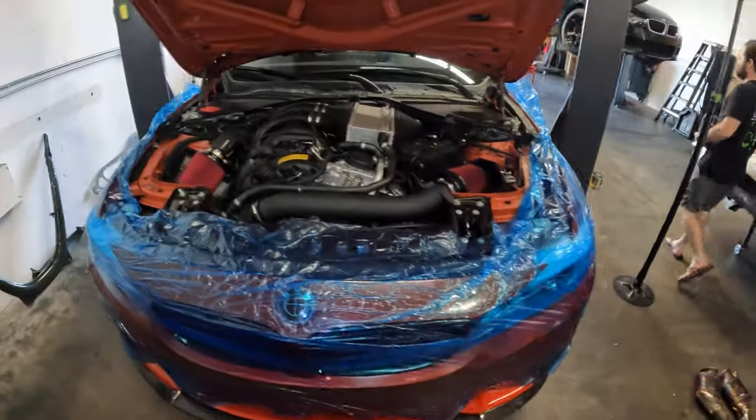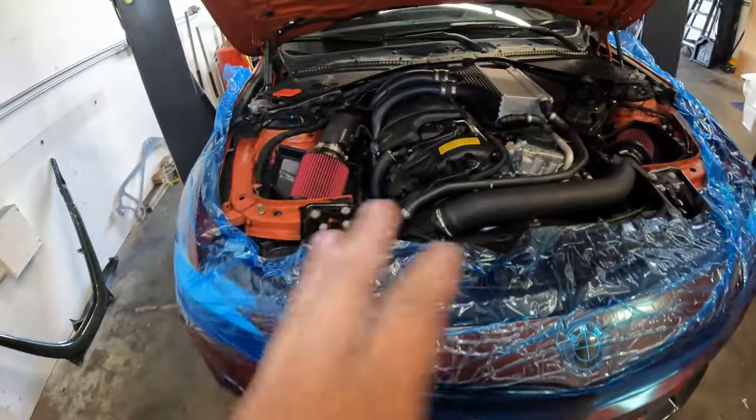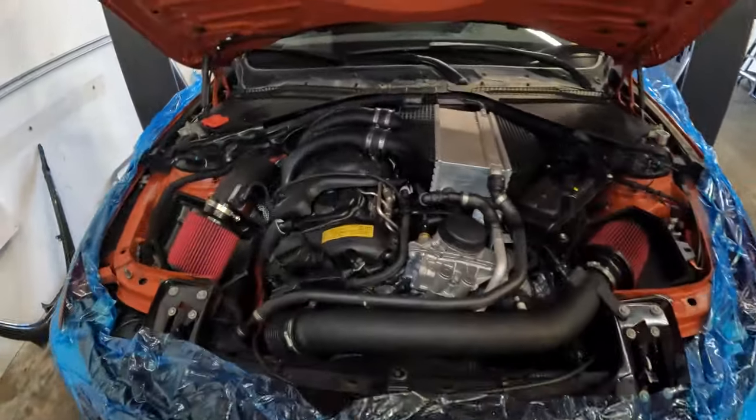All right, guys, car is basically done. We still have to put the carbon strut base in and put our coolant caps on, but we're gonna bleed the cooling system right now. This is a quick look at what it looks like, all wrapped up.